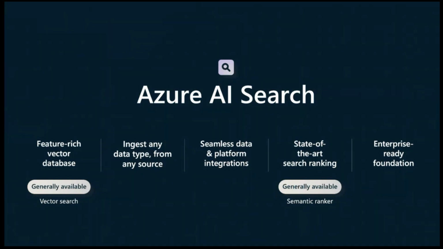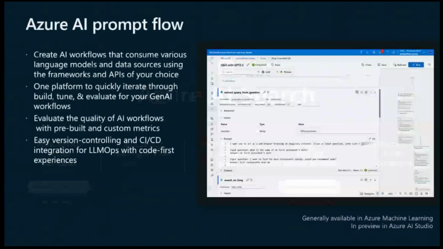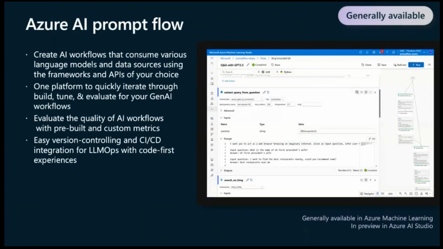And then this idea of search ranking with semantic ranker comes in to be able to then look at what your query intent was against the result set that came back, and then potentially reorder the result set so that you're only receiving the higher confidence level ratings. There's some research out there I won't bore you with, but you can go check it out. It does about a quarter of a full point better in most retrieval cases than either standard keyword search or standard vector search alone. Next is Azure AI Prompt Flow.